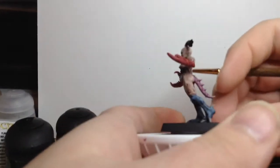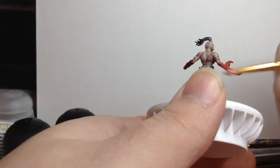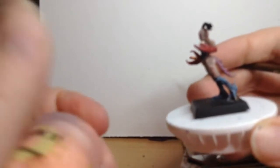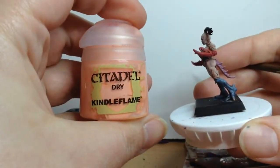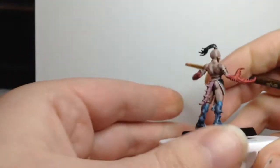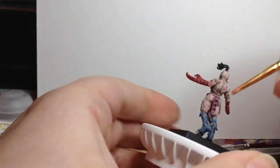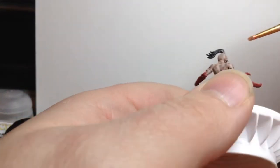Alright, now we're going to get some highlight back up on the tail. Tail's gotten dark in areas, and what we're going to do is we're not going to mess overly much with those areas. Just do a tiny little brush with the Kindleflame. Try again. Not as much as what we did the first time, just a hair. Just enough to bring it up. Right there.